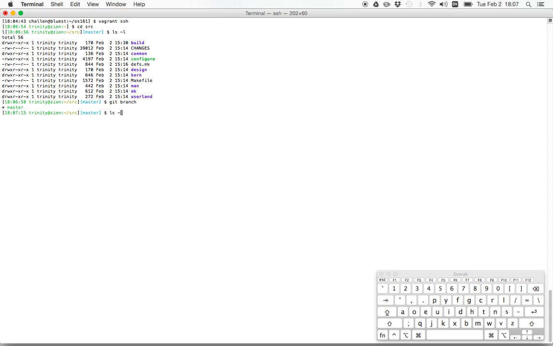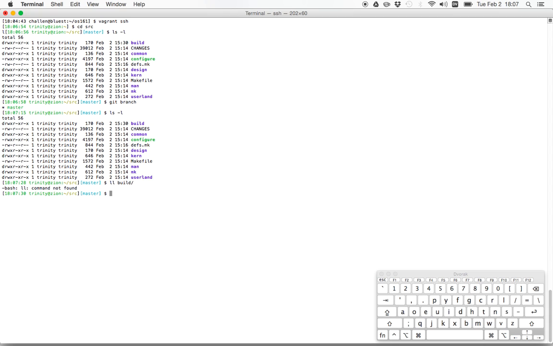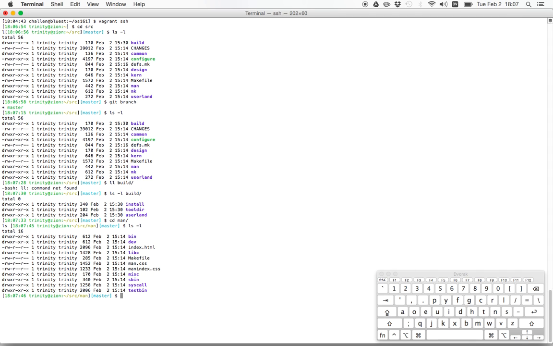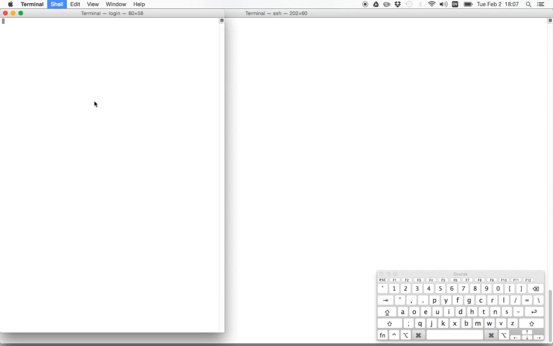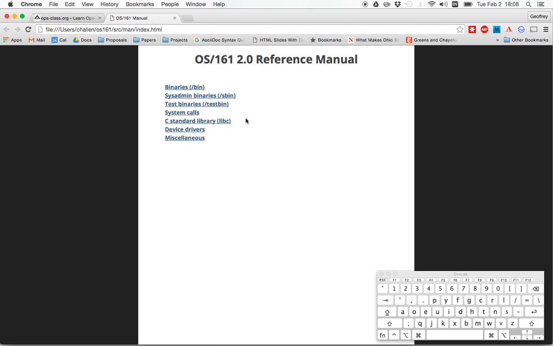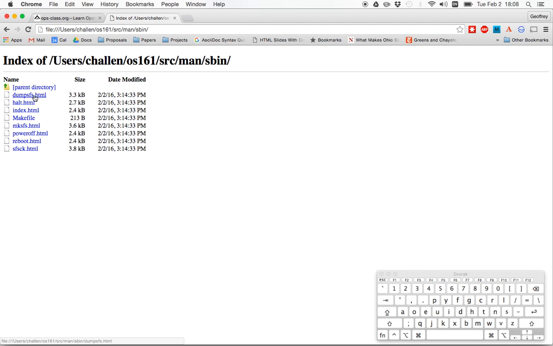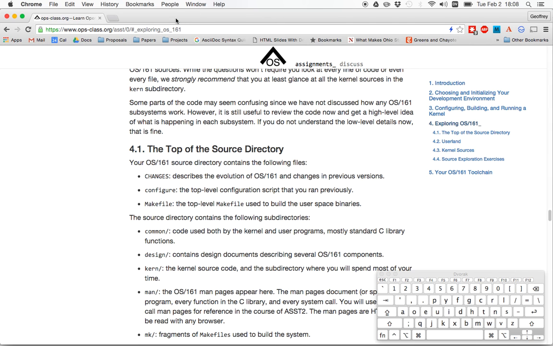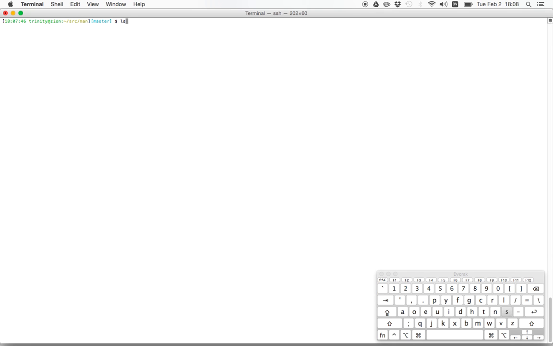Okay, so let's look at what's in the top directory here. I have a build directory that is used while you build the user tools. There's nothing really that's particularly interesting in there. Most of the directories here are really concerned with building userland tools. So you have man pages in here. The fact that this is shared with my host is pretty useful because I can actually open this up and check it out. So here's my reference manual for OS161, and this will tell you a lot about the base system. So here's some information about the halt command, for example. Okay, so that's there, pretty useful.